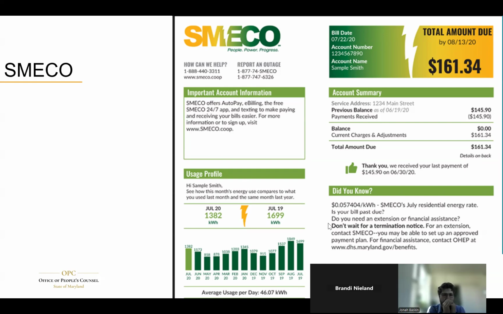And then I just want to highlight this, under the "did you know," there's a couple of interesting things here. This is an older bill, but it's the same format. This is the SOS price. So this is the price that you'd be paying now for a kilowatt hour. And this price, like I said, does change monthly. And they always typically mention extensions and plan options down here as well.